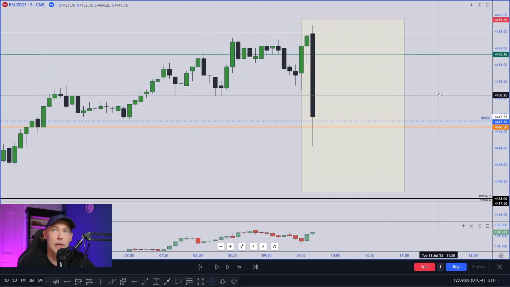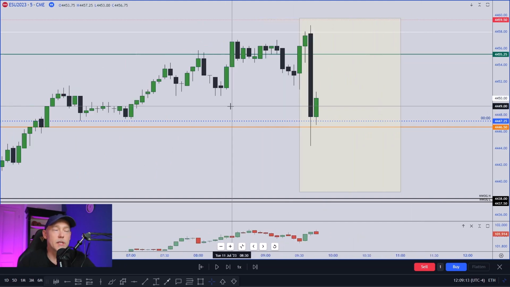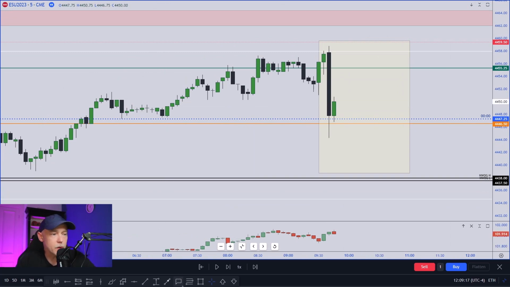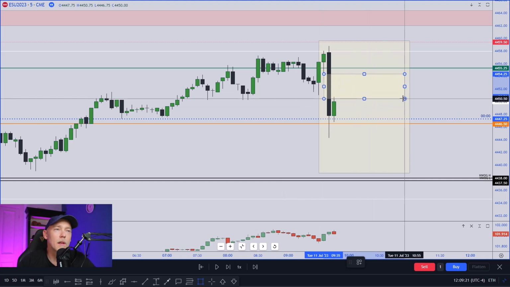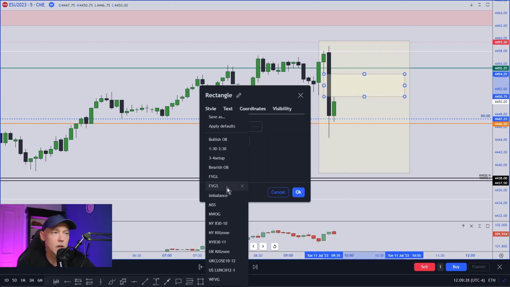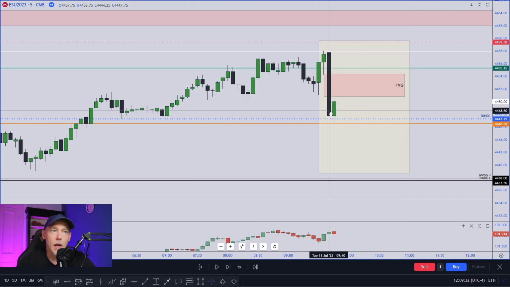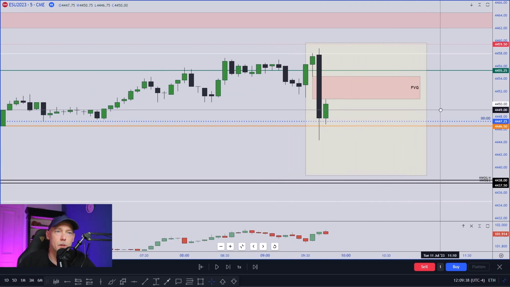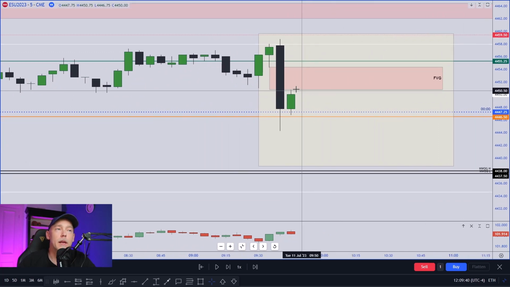After that, we'll zoom in a little bit closer here. Okay, so this candle formed here. That's a 5-minute chart. So then what I did is I drew up my fair value gap, which is from this candle's low to this candle's high. And I'll just mark that as a fair value gap short. Okay, and literally what I did is I entered a trade just one tick in here. Let me zoom in a bit closer. I entered the trade short just inside this fair value gap here. Let me just mark that up.